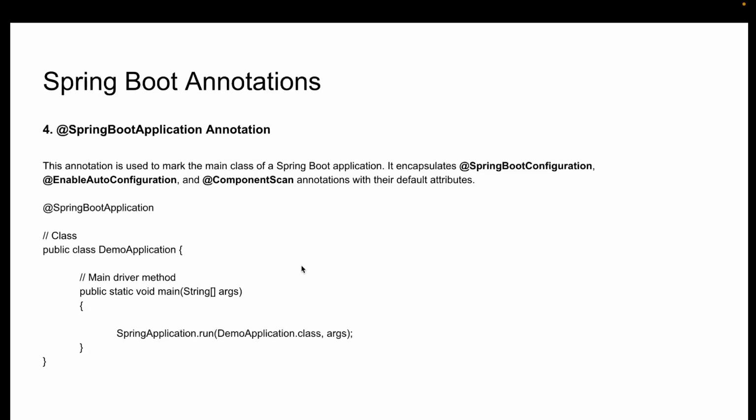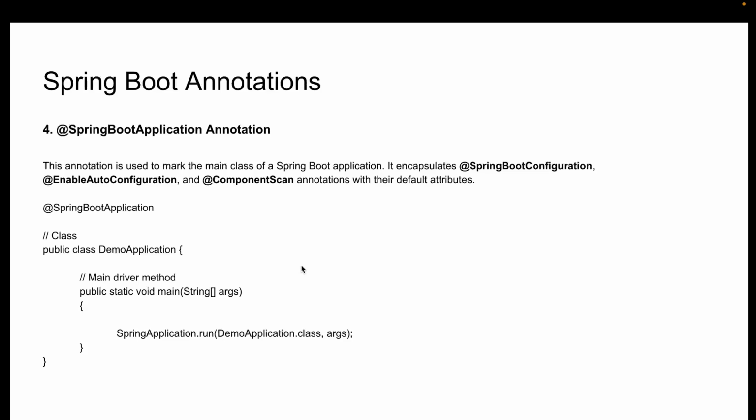Configuration has become very easy. Even if you want to connect to the database, you don't have to write a lot of code. You just have to mention something in the property files, and Spring Boot automatically does it for you. So the connection to the database and all those things are also very easy. We'll see how those things can be configured when we start our demo.